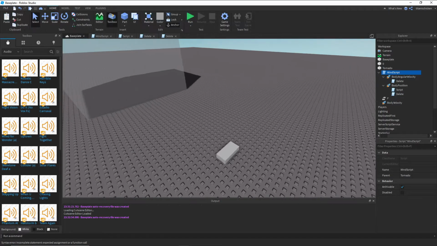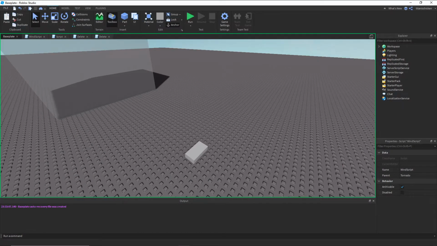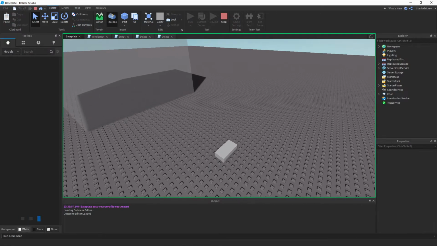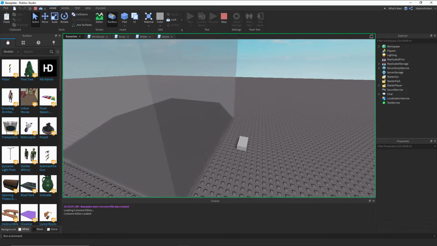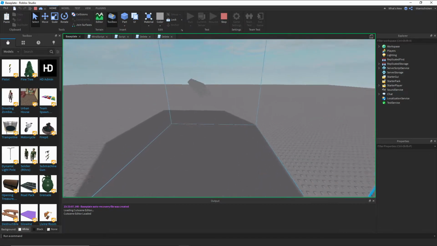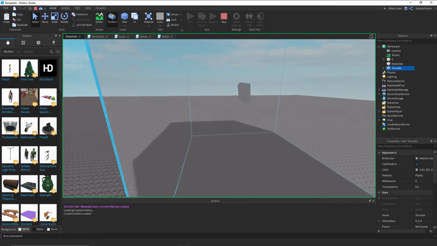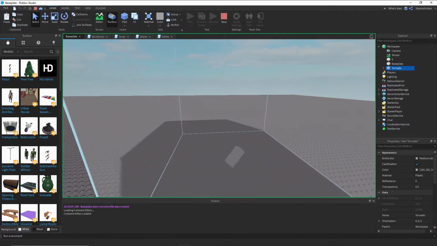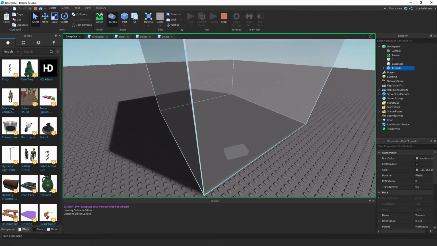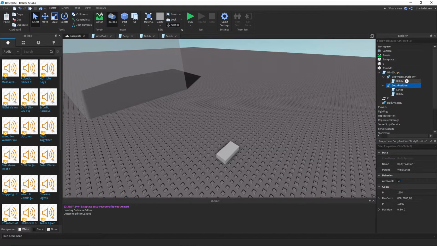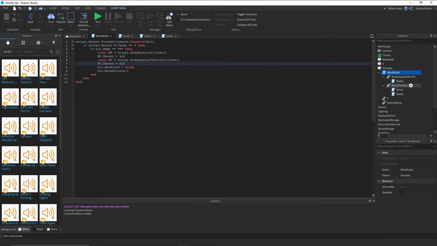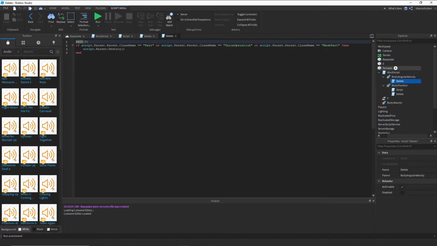So what this should do is pick up the part and make it spin around and then spit it back out. There we go. Now it's spinning around, and then it should stop spinning. Let it go. Perfect.